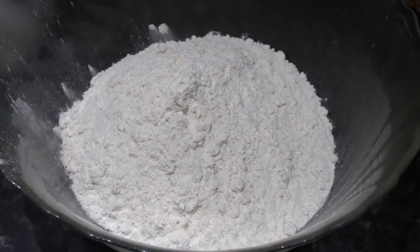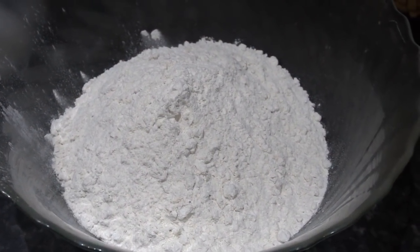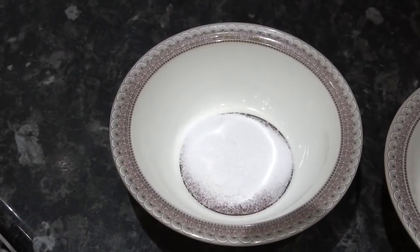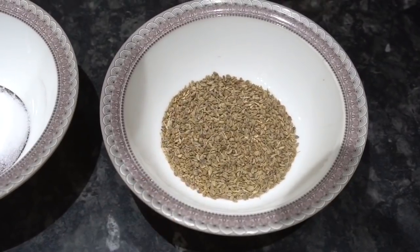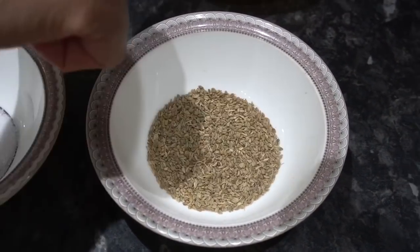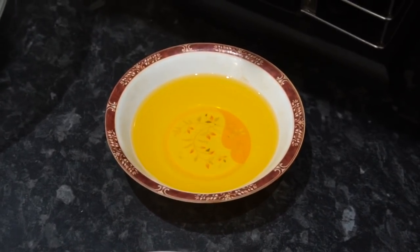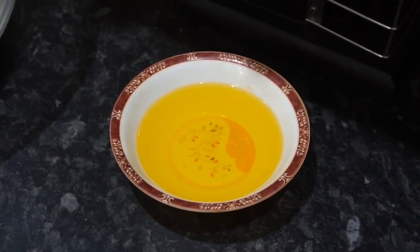4 cup maida. So that's it guys, 4 cups of flour. 1 teaspoon namak. 1 tablespoon salt. 1 teaspoon ajwain. 1 tablespoon ajwain. 5 tablespoon oil. Desi ghee. And 5 tablespoons of desi ghee.